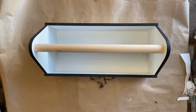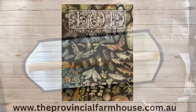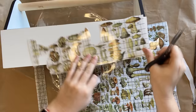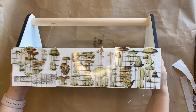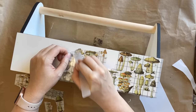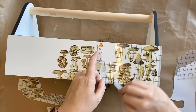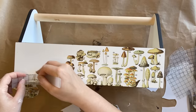Our final project today is this lovely caddy that I have in my stash. It looks great as is but it's a bit plain so I'm going to use IOD's Millo's Pages Transfer. I'm specifically going to look at adding the mushrooms — I still have a lot of those left so I'm cutting a strip that will fit on the caddy. I've removed the carrier sheet and I'm laying it onto my caddy and then I'm starting to rub and burnish the design. This transfer takes a little bit more rubbing because it is so intricate with so many tiny details.